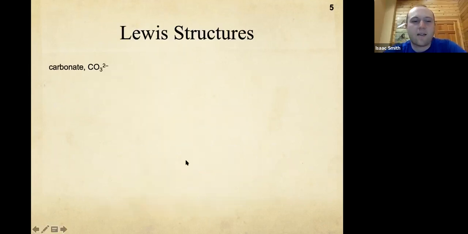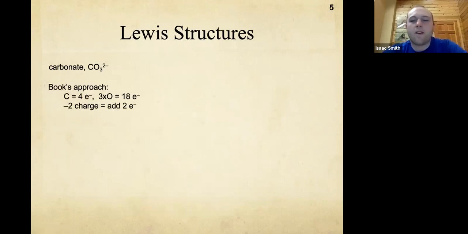Okay. Also remember how to do Lewis structures. Here's just kind of a review for carbon. I know there's 2 approaches I taught you guys. There's the Lego approach and then the book approach. The Lego approach works really good with simple covalent compounds, but the book approach, I personally think, works better with polyatomic ions. So again, you do what you're comfortable with.